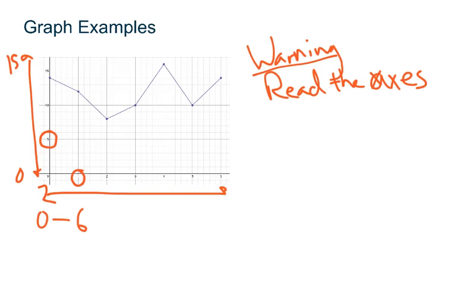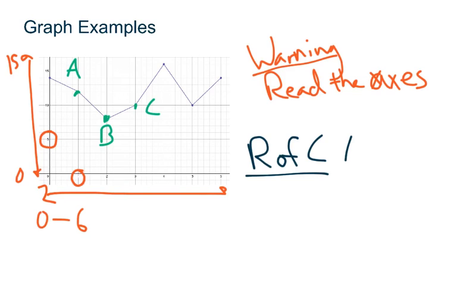And actually, to make things a little bit easier, let's plot some points. So let's say we'll call you A, and we'll call you B, and we'll call you C. Actually, wait, let me put my B right there. All right, so let's say we want to find the rate of change, which I'll just abbreviate ROC, from A to B. Well, you can use finger math, and on a graph, go down and over. And since I'm going down, it's going in this general direction, my answer is going to be negative.